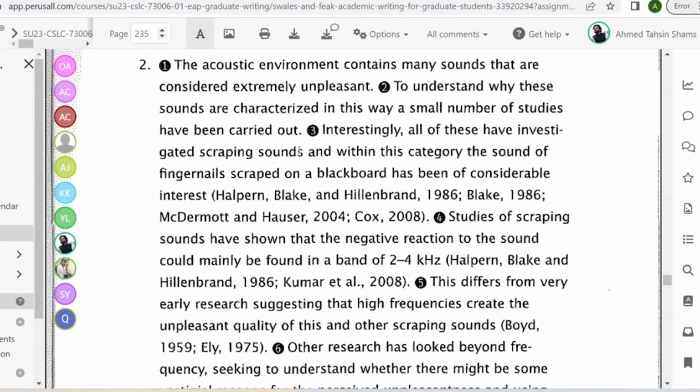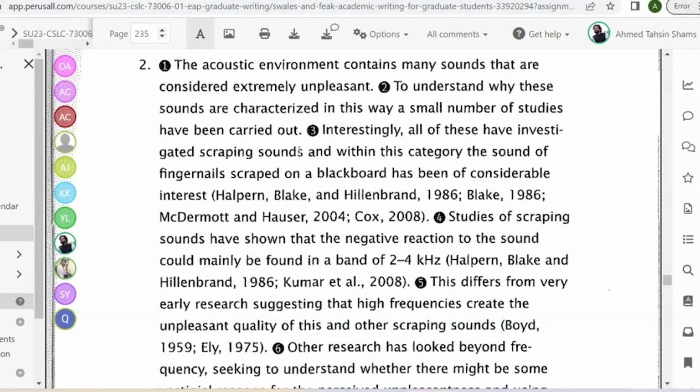So the first observation is that there is now a connection and a flow, where there's overlap between the studies. Right, in the first draft, we didn't have a situation sentence. Even as a reader, I couldn't figure out what was happening in the first draft. But here we got it. Okay, so acoustic environments are unpleasant.